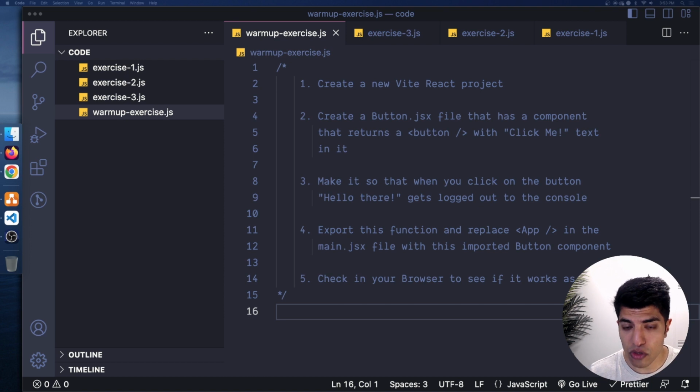So for the warm-up, I'd like you to create a new Vite project for React, so that we can actually go through these exercises. And as with before, I'll probably mention this one or two more times before I just stop at some point. Feel free to reuse the same project instead of creating a new React project for each of these exercises if you like. And that'll become easier as we go, as we start looking at things like composition.